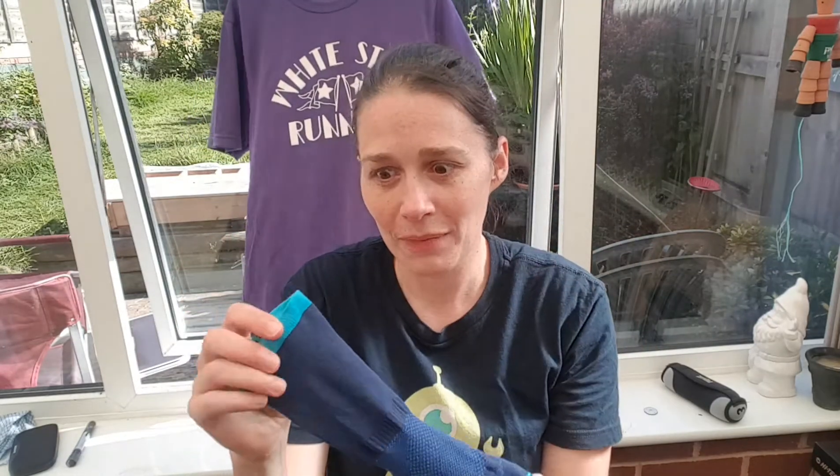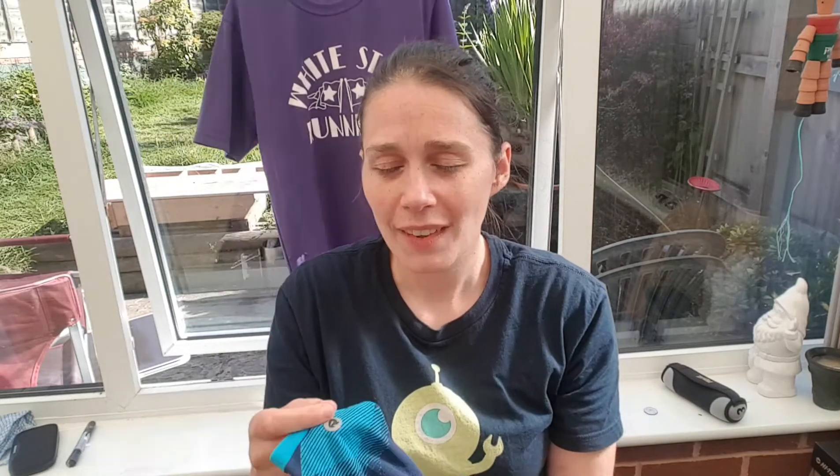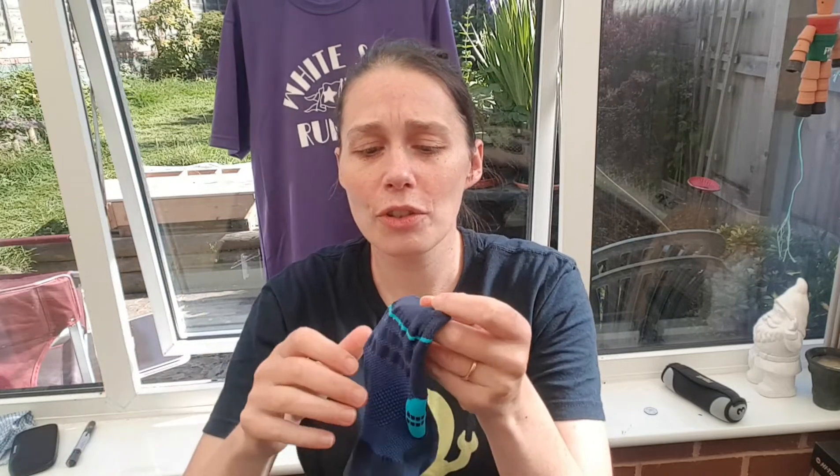Just absolutely so impressed. They are soft, and when I put them on my feet they kind of just hugged my feet in a really nice way — they weren't super tight like compression socks, but just hugged my feet nicely and were really super comfortable to wear. I loved the design at the back as well — a reflective logo there, seam free, and they also have mesh paneling to keep your feet dry.